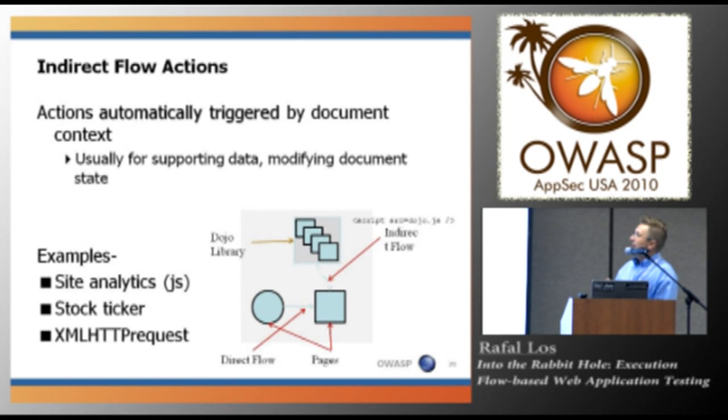And just to completely confuse everybody, indirect actions are actions that are automatically triggered by document context. So these are things that load supporting data, modifying document state. Some examples are libraries that are loaded, stock tickers, and XML HTTP requests that are made on your behalf by your browser that you have no control over. If you've ever been to a site that has Google Analytics, you didn't request that .js file. Clearly, sometimes you don't even want it to fire, but it does, right? So these are represented like so. I don't have a laser pointer, pretend I do. And they're basically indirect. Direct, supplemental, indirect. And they all have their own little boxes and circles and triangles and lines and dotted lines and arrows, and that's the part we're standardizing now, trying to figure out what boxes and stuff follows what.